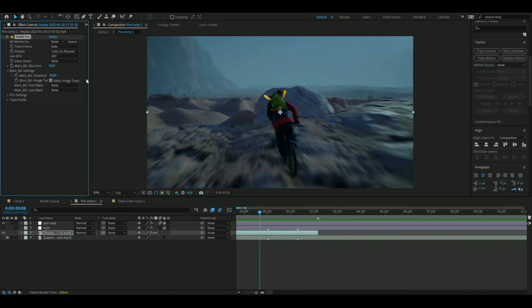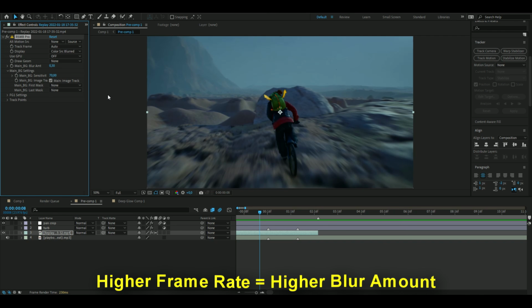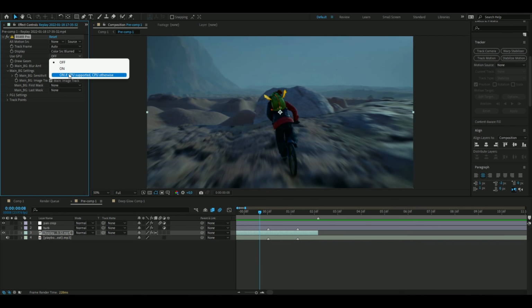And one quick tip here is that when you're using RSMB, you need to adjust the blur amount depending on what frame rate you have. So if you have 60 frames per second, you kind of want to have the blur amount a little bit higher. And if you have 24 frames, for example, as I do here, you want to have it a little bit lower. So these are the settings I'm usually using for my videos if they are 24 frames per second. And if they're 60, you could use the default settings. To be honest, they're pretty good. This is how it looks.